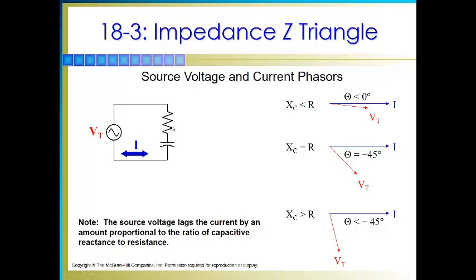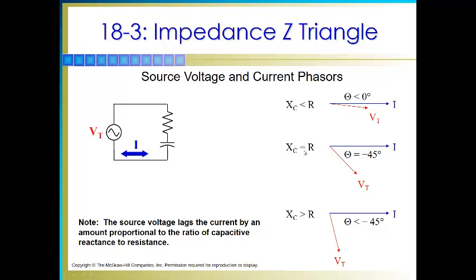Now, if the resistance on the resistor is equal to the reactance on the capacitor, in other words, an example would be if this is 100 ohms and this is 100 ohms, then we can say that the current and the total voltage will be 45 degrees apart. The phase angle will be negative 45 degrees. Negative because remember the voltage is always lagging the current, so the angle goes down like this, clockwise. So if the reactance is less than the resistance, then the angle will be positive, but will be less than 45 degrees.